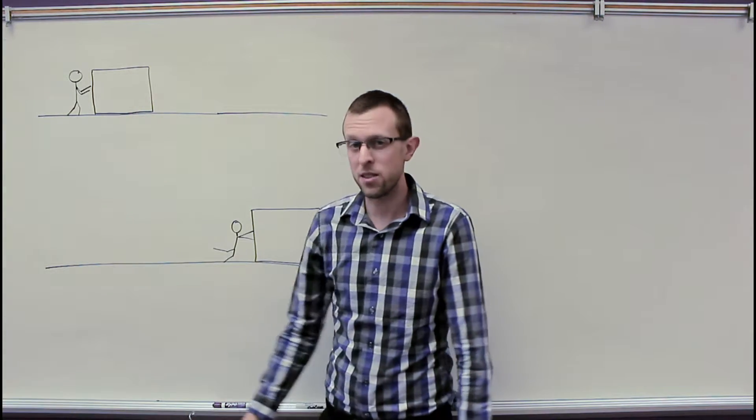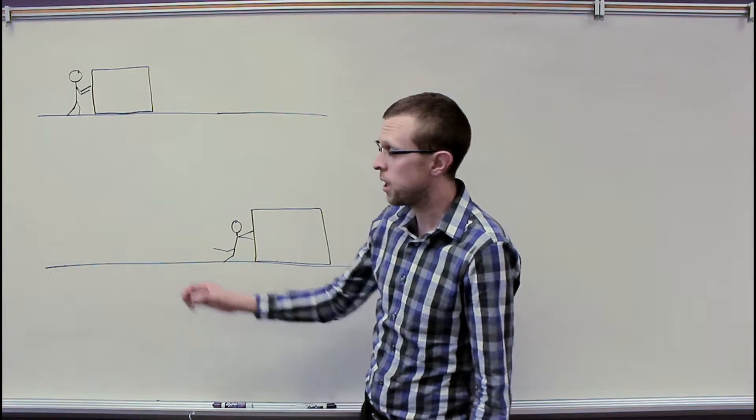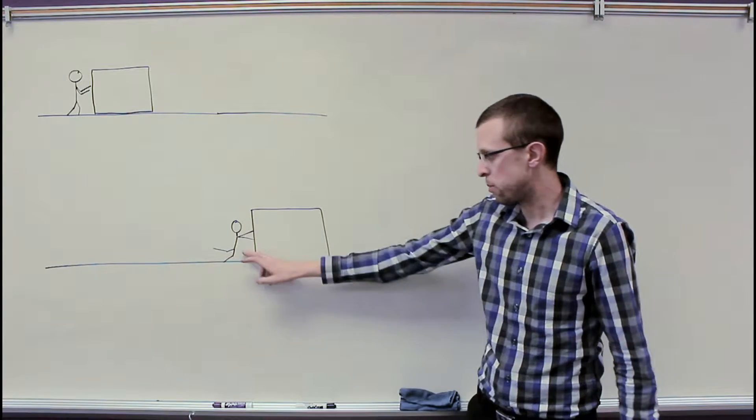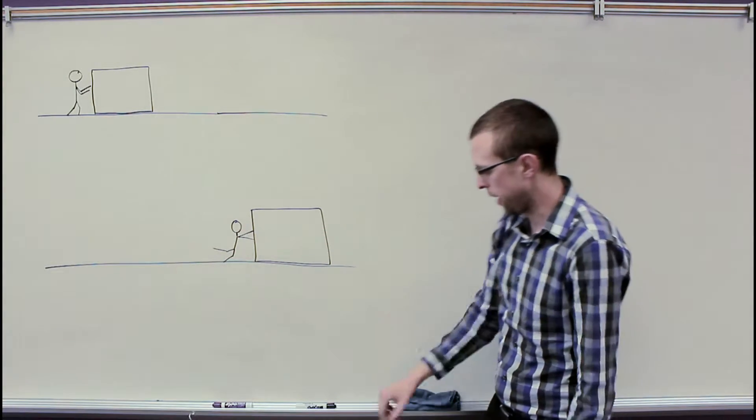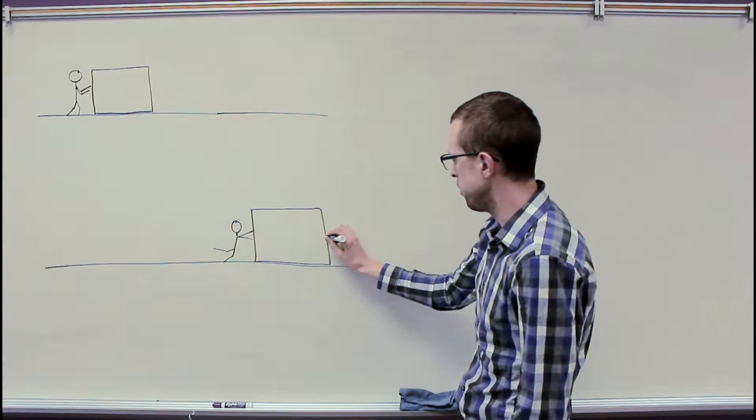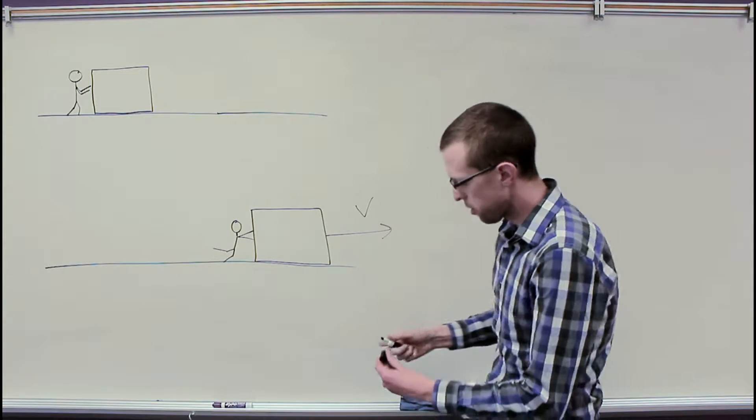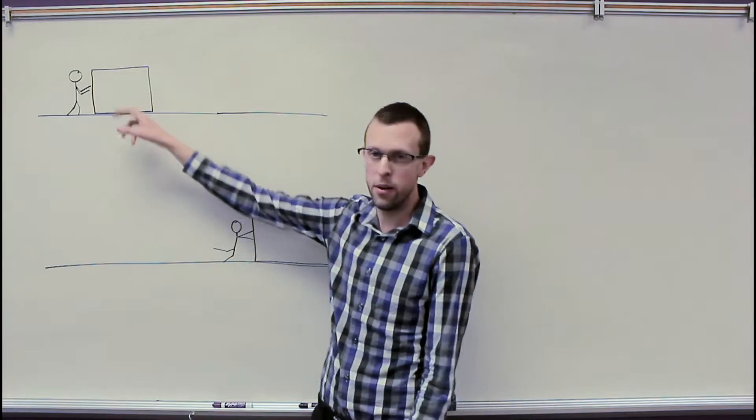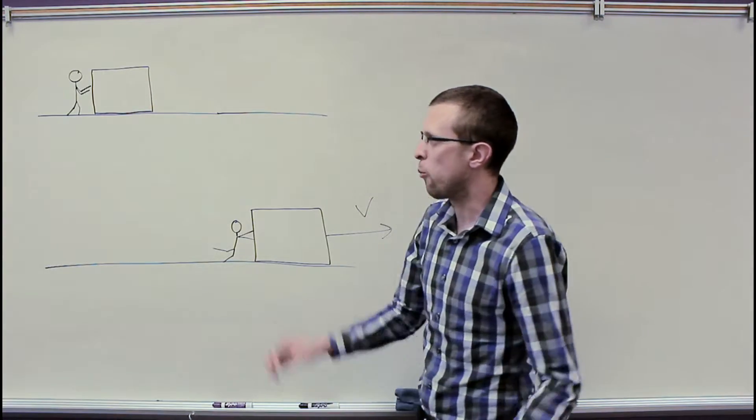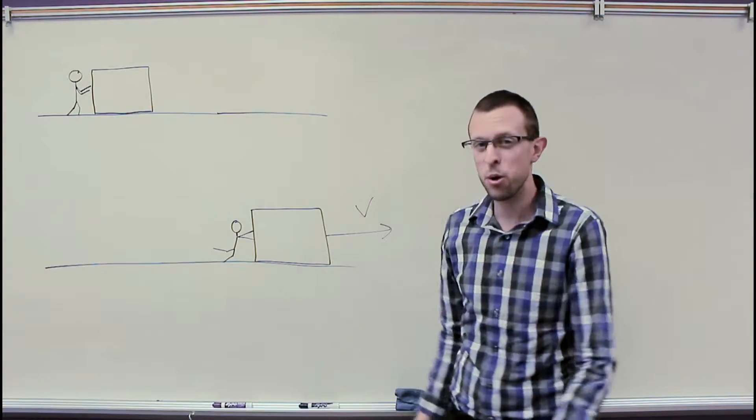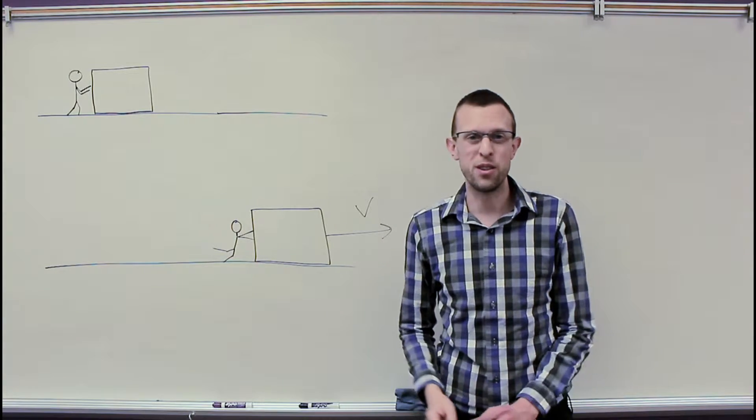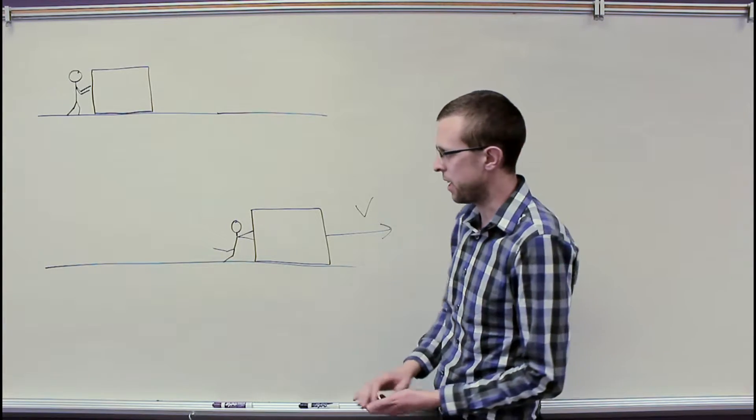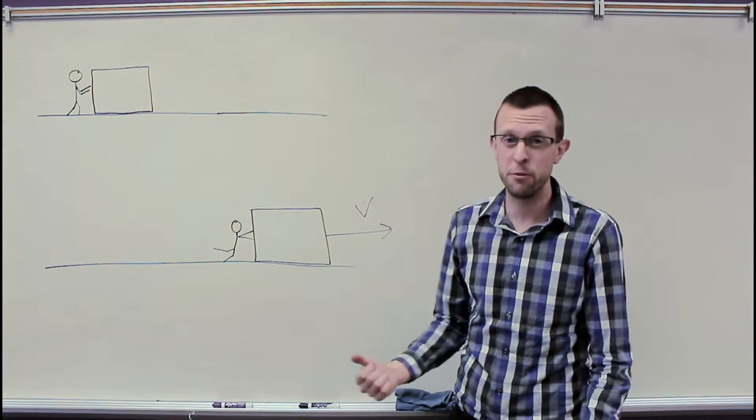We'll say this person starts with the box at rest, the person's at rest initially, and then sometime later, we've got this person pushing the box, and it's going really fast, and we have some large velocity over in this direction. Clearly, we have more energy in this state than we do here, right? Everything here is at rest, and here we have lots and lots of motion, so that goes with kinetic energy, large amounts of kinetic energy, and we have big objects moving fast.